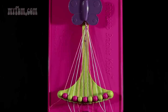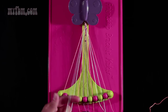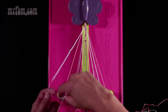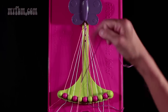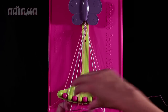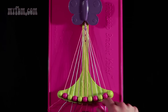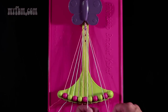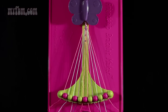Now take string number 10, which is orange, and make a single left, single right hand knot with string number 9, which is white. Make your backwards 4, pull through once, make your regular 4, pull through once. White string in slot 9, orange string into slot 10. Now take string number 2, which is white, and make a right hand double knot with string number 3, which is also white. Make your number 4, pull through once, twice. White string in slot 2, original working white string into slot 3. Now take string number 5, which is purple, and make a left hand double knot with string number 4, which is orange. Pull through once, twice. Orange string into slot 5, purple string into slot number 4. Now take string number 6, which is purple, and make a right hand double knot with string number 7, which is orange. Pull through once, twice. Orange string in slot 6, purple string into slot 7. Now take string number 9, which is white, and make a single left, single right hand knot with string number 8, which is also white. Make your backwards 4, pull through once, make your regular 4, pull through once. Your white strings will go back into their original slots.